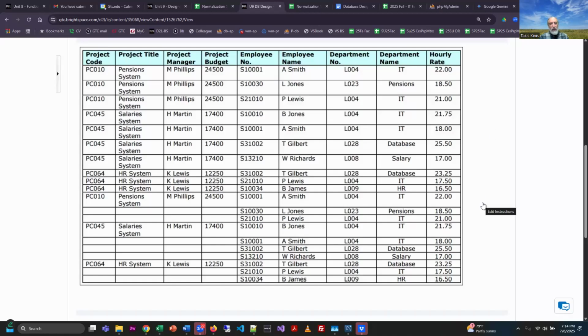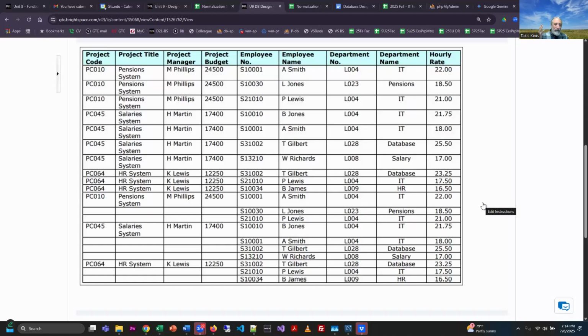But you see, this is like somebody captured the information. They maybe just typed it into a spreadsheet. It makes sense to them. It's informative for them. But putting it into a database is a different thing, right? Now, that's really what the point of this exercise is, to be clear about how information is grouped, why it's grouped together, and to make it efficient.